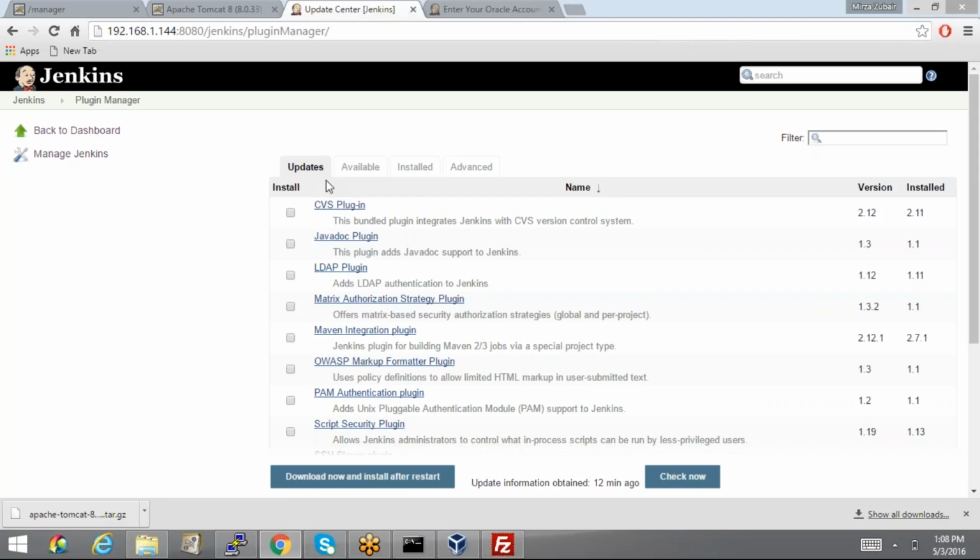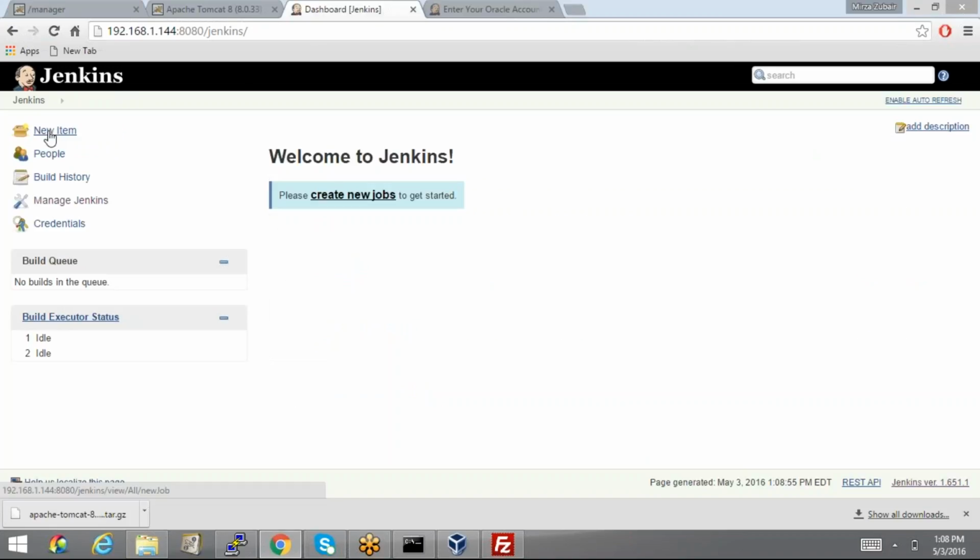The screen is stuck. Is anything happening? No. Can you click on the option that says back to dashboard?